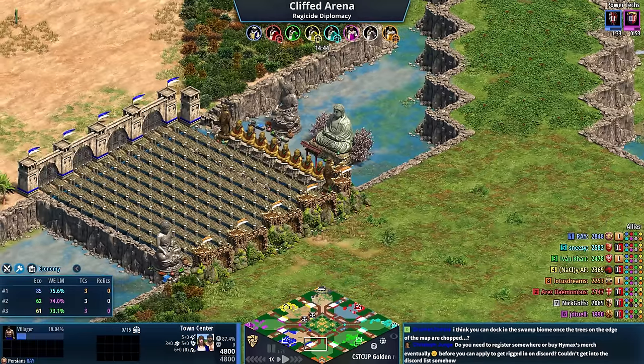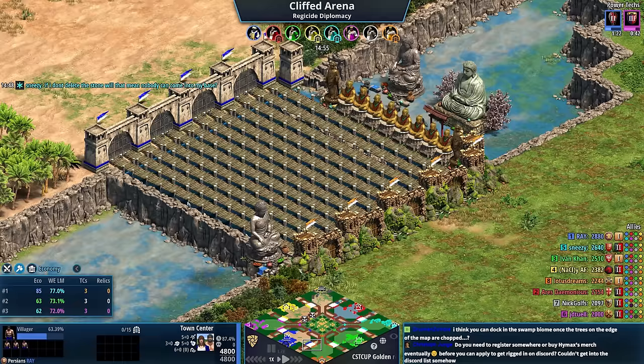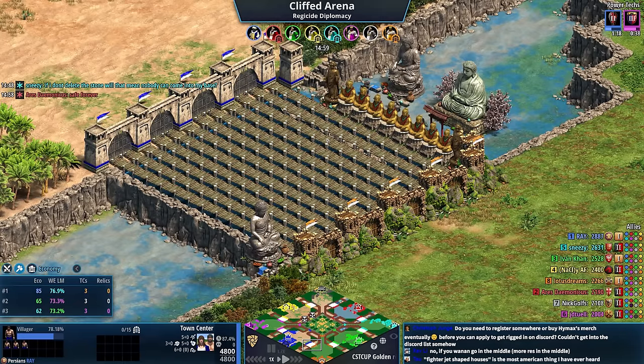So, you know what this reminds me of, guys? I'm really curious to see how the units move on this. I'm wondering if this is one tile that you can't cross over, or if you can actually freely walk across this whole thing.